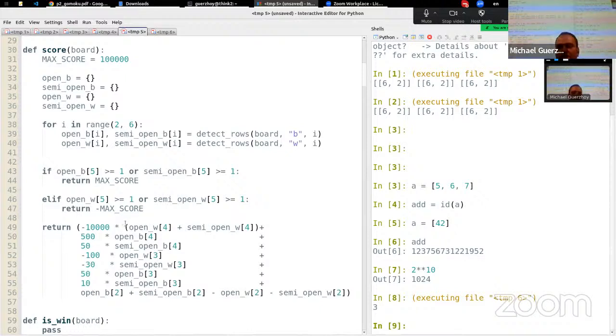And this is saying that if black has moved and there is an open sequence of 4 white or a semi-open sequence of 4 white, then black has lost. So that makes the score very low. If this is non-zero, nothing else matters. But if those are 0, then the next most important thing is if there is an open sequence of black of length 4.